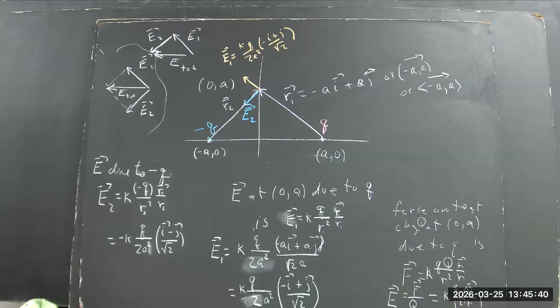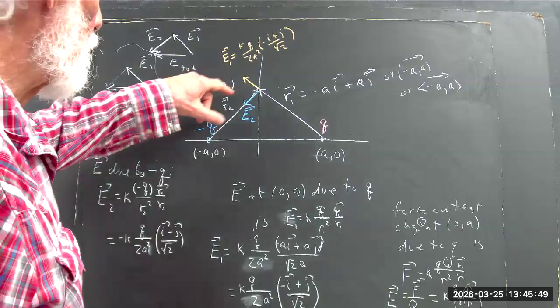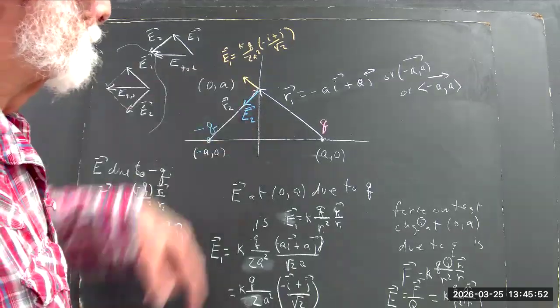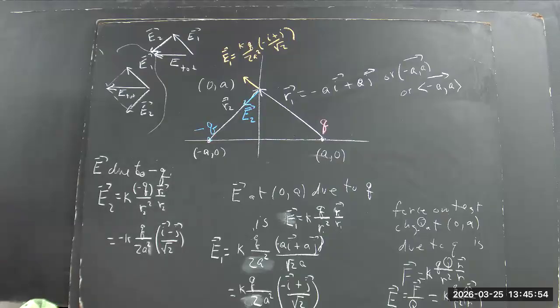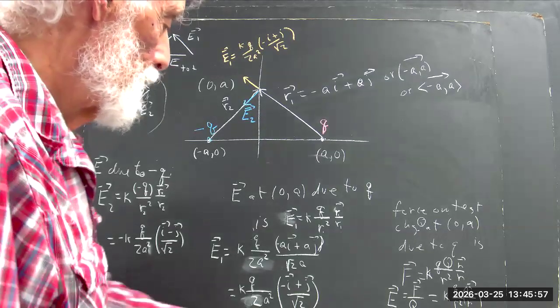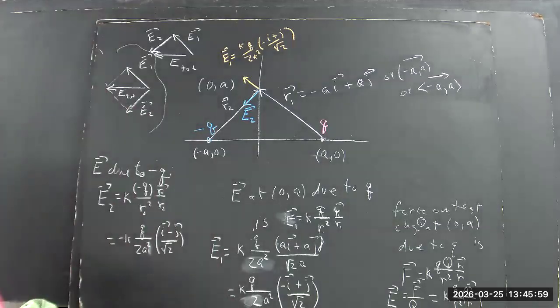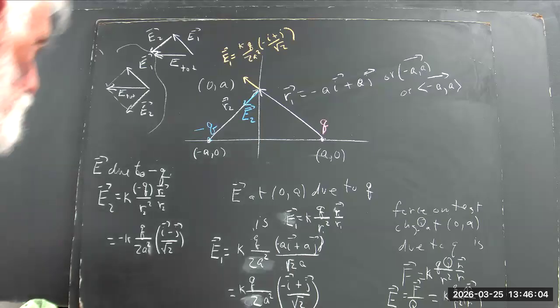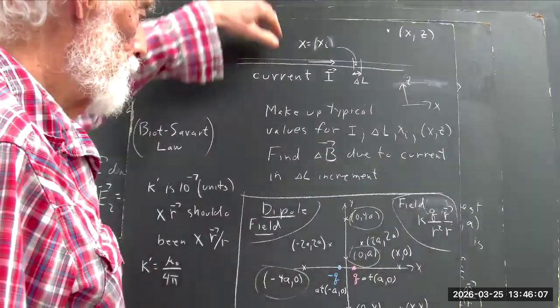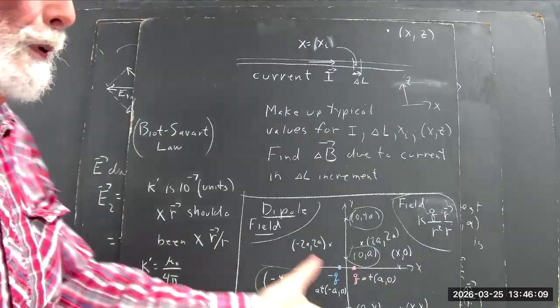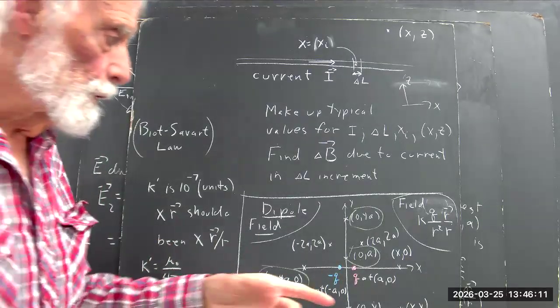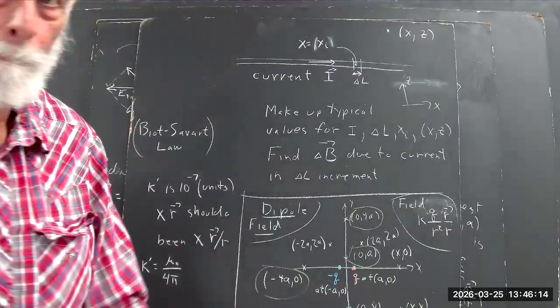Now, the calculations, we're looking pretty good. I didn't look at your latest set of calculations, but I assume they looked a lot like this, maybe with a few more details. So that's how we calculate the dipole field at this point. I want you to do it for these other points, particularly the point x, y.